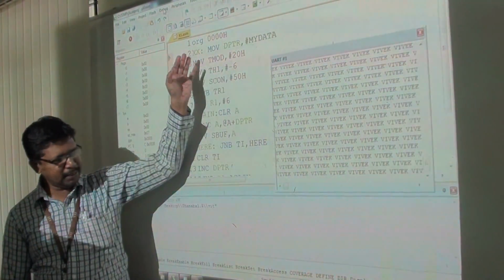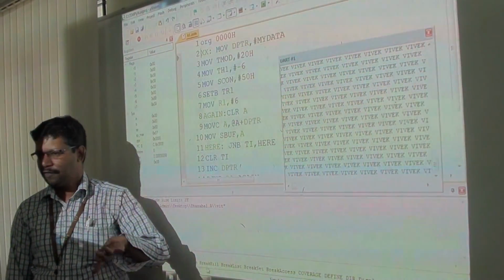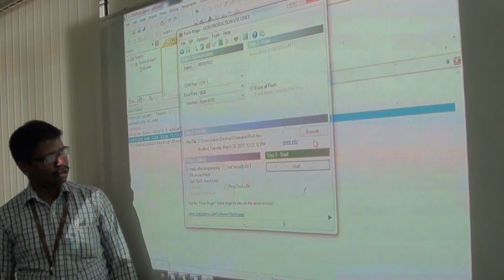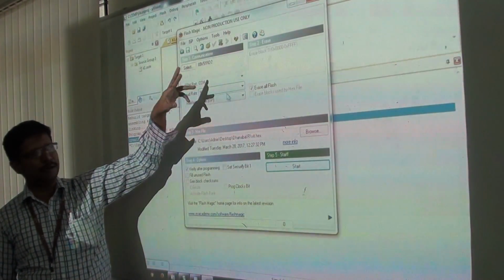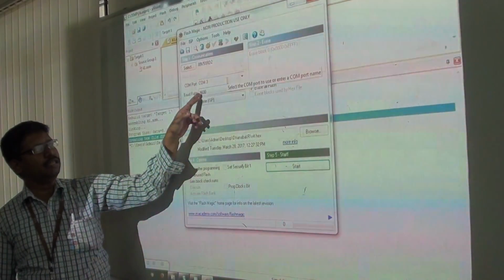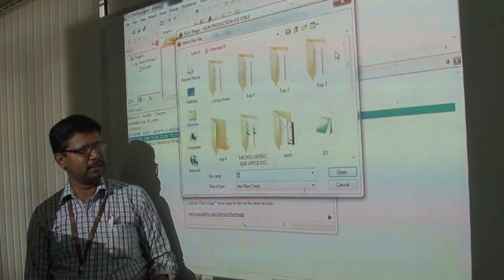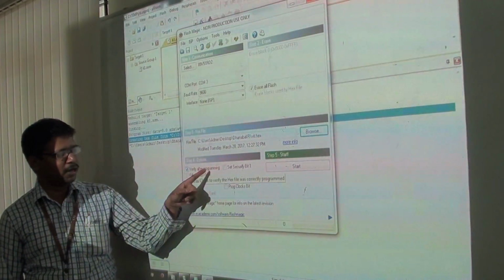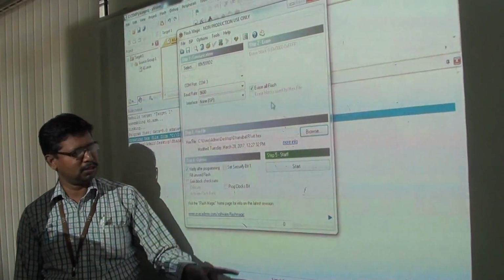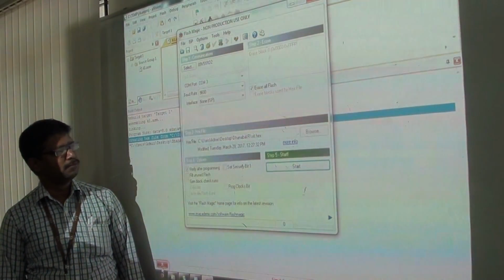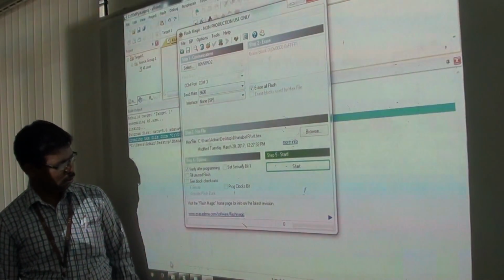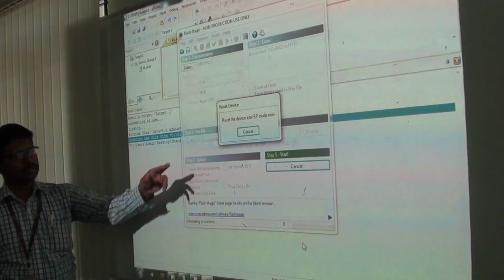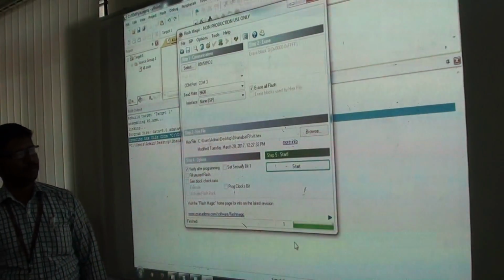So now after creating the HEX file, we are going to do the procedure of dumping that using Flash Magic for the P89B51RD2 and we are going to observe the output. The procedure is the same as what we followed for the port programming: 89B51RD2, COM port 3, 9600, and then browse, you have to select the appropriate HEX file that has been created for this particular program. So we have given VIT. Then step 4, verify after programming, and here erase all flags has to be set, then start. It may ask for resetting, so reset it, and then the program has been dumped.